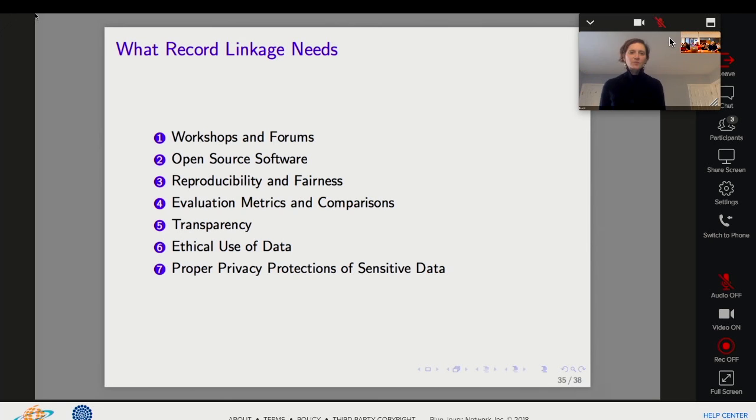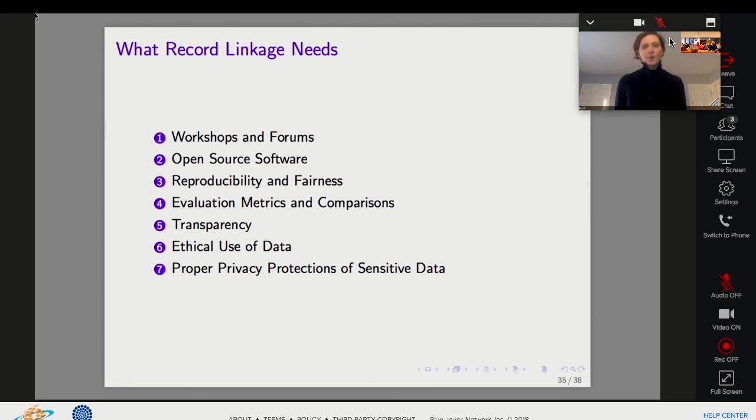And then something I've been thinking about for the past few years is, if you think about what record linkage is doing, it's doing something that hopefully should be quite alarming to you. It's uniquely identifying who people are. And you can uniquely identify who people are, even using data that has been anonymized, and this is not new to us.